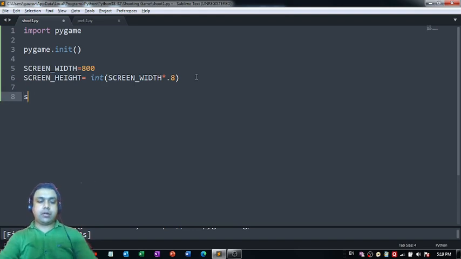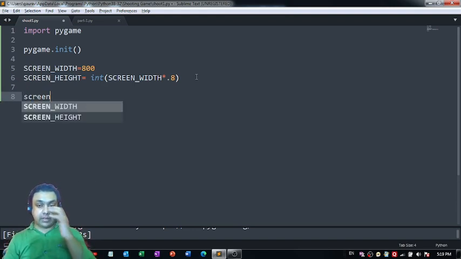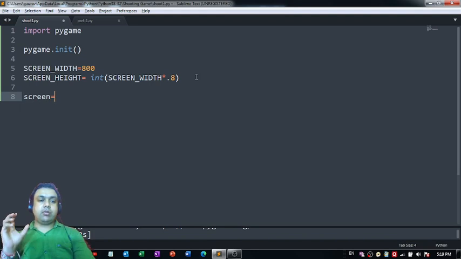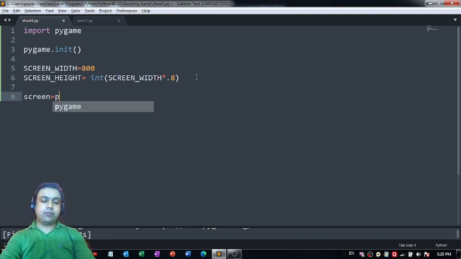Let's now come down and use this variable in which I'm going to set my screen's display. I'm using the same code which I used in the very first lecture, in which I showed you how you can use this Pygame module for creating different games on a Python platform.